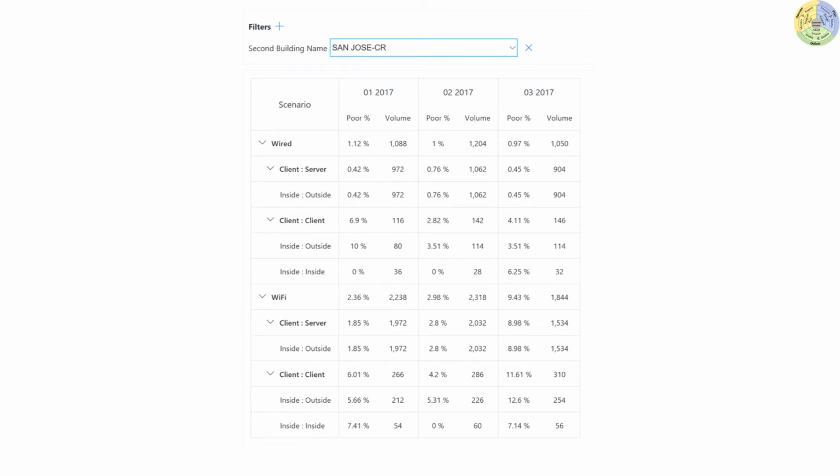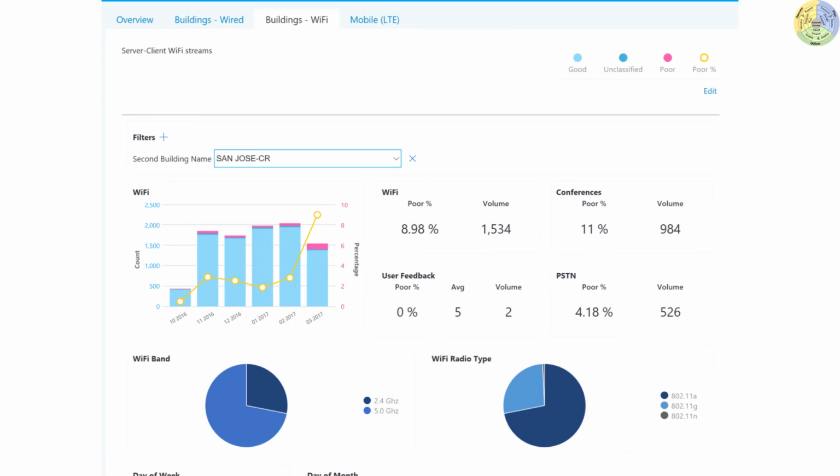Looking at the building in the overview page of the location-enhanced reports helps me to see that usage has remained about constant over the past 3 months, but this month, the network performance on wireless for users has seen a dramatic increase in network PCR, where users' wired performance has seen no similar change. I now flip to the building's Wi-Fi tab and filter again on the San Jose office. From here, I would dig into the possible root causes for the increase in network PCR.